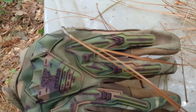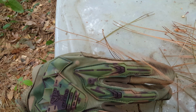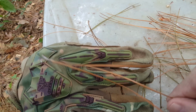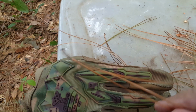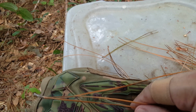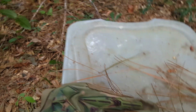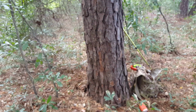So I'm about to get out of here. A cluster of 3 pine needles. They come in clusters. This is one. A group of pine needles. See that? That's 3. That's a better picture right there. Those are 3 pine needles. They come in clusters of 3. That represents a red or yellow pine tree. White pine has clusters of 5. Next time you're out there on hiking adventures, you could identify what type of pine tree.